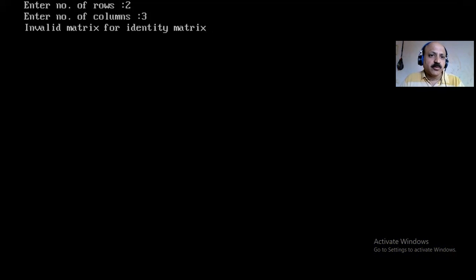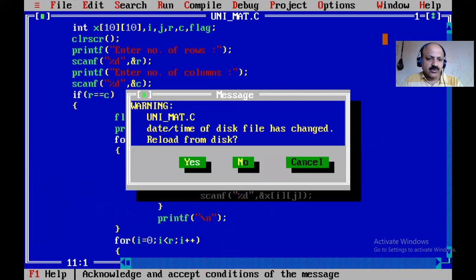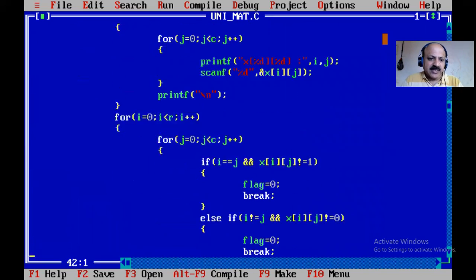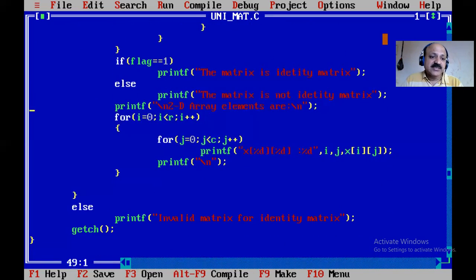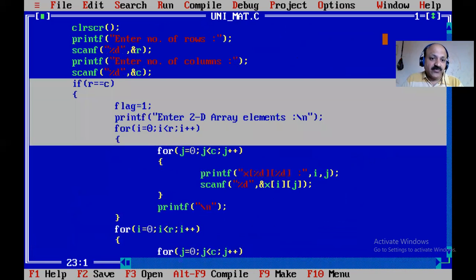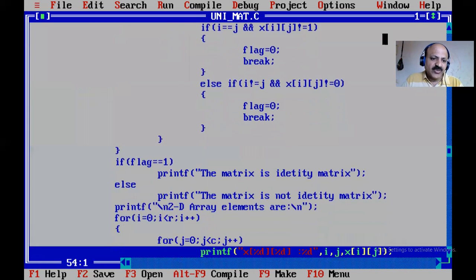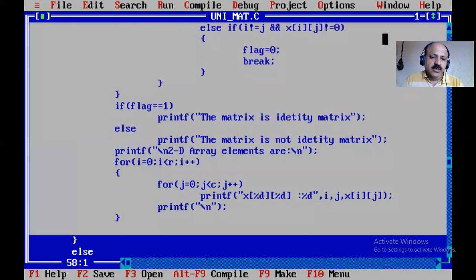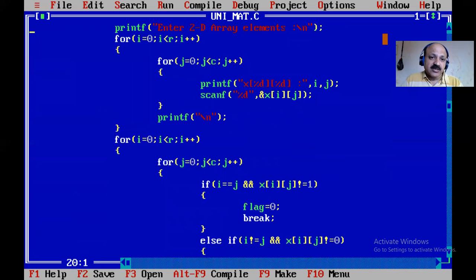So it directly does not scan the two-dimensional array or print anything. All of that goes directly to the else part. So just print the message in the else part. So all this logic, scanning, printing, and all input and output are inside the if condition. Yes, so that is a better understanding.